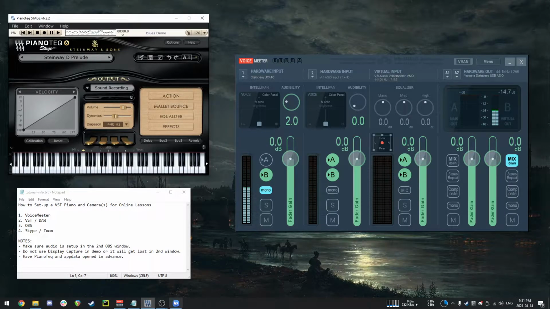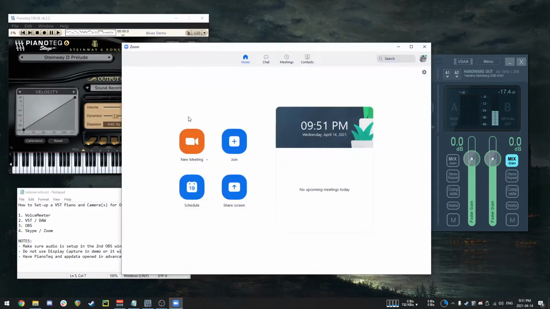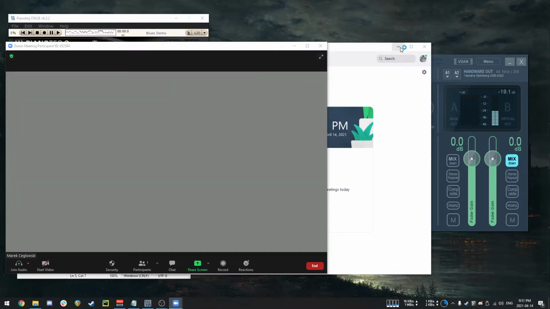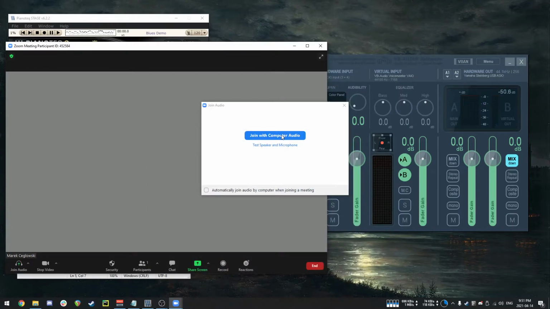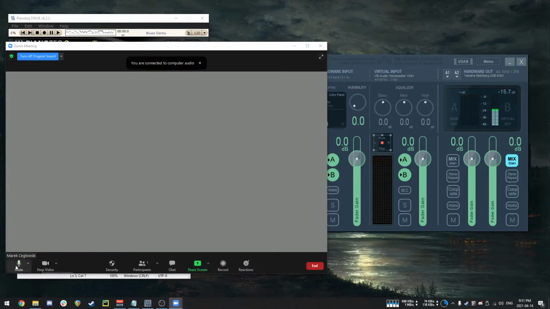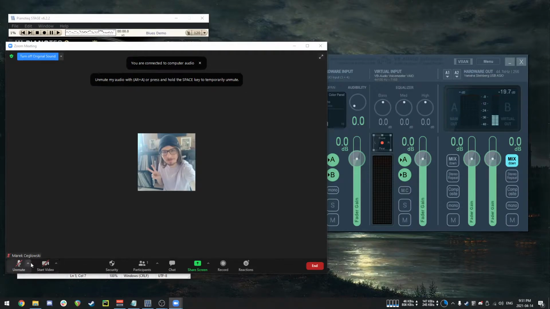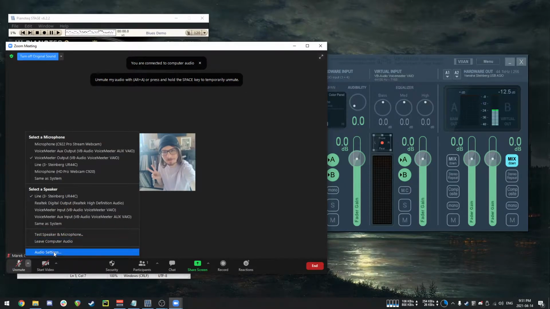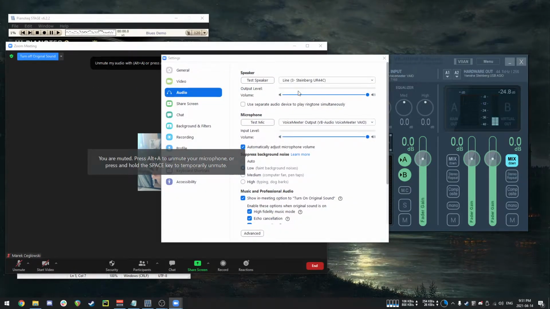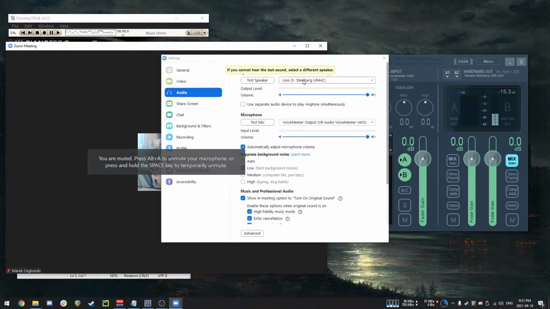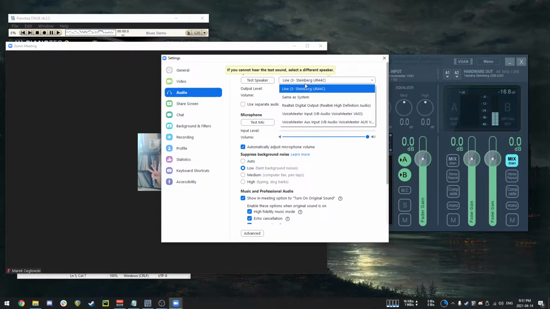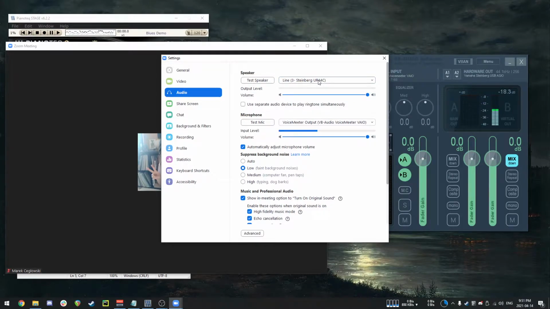And then in Zoom here, which I'll do a test call just to show you. There's no video right now, but I'll cover that in a second. If I go to my audio settings, what I would want to select as the speaker doesn't matter, because right now I would use my interface because I want the audio from Zoom to go directly into my interface.